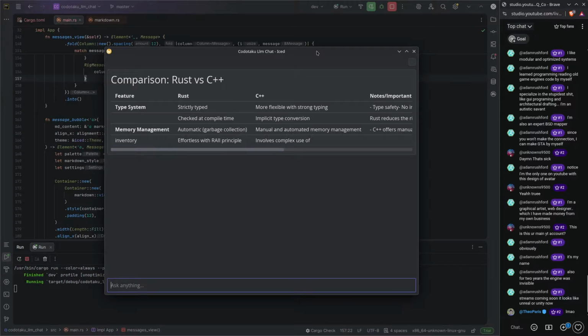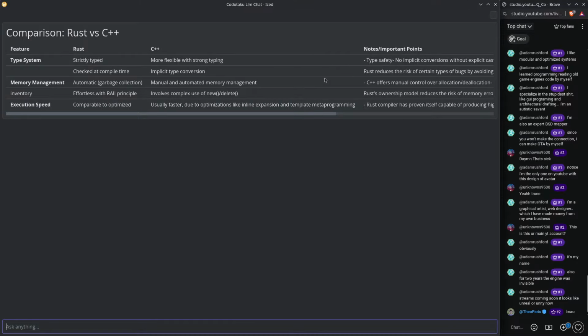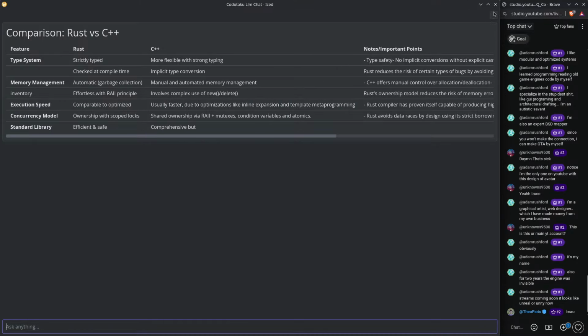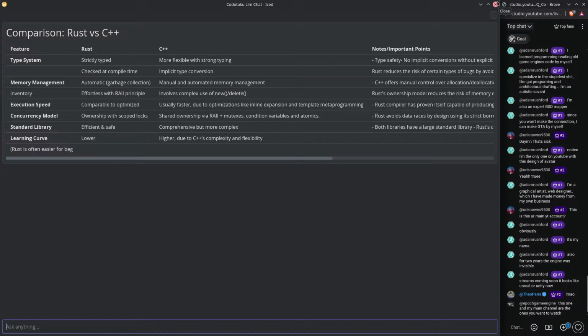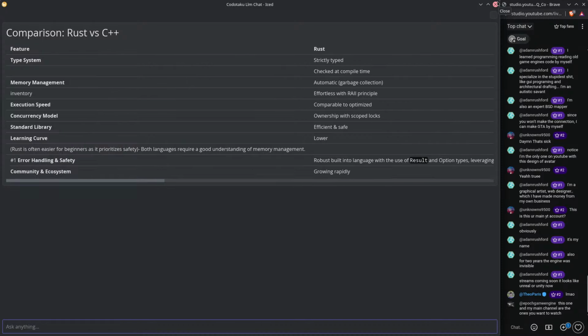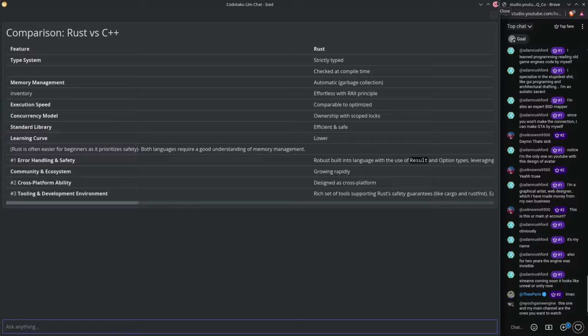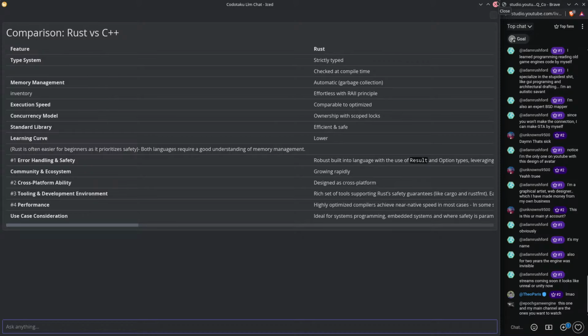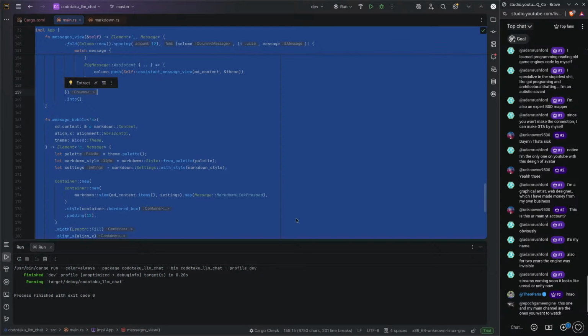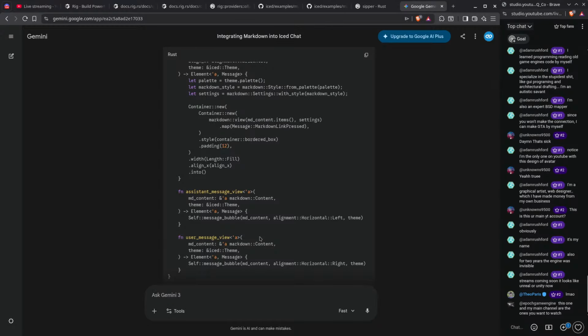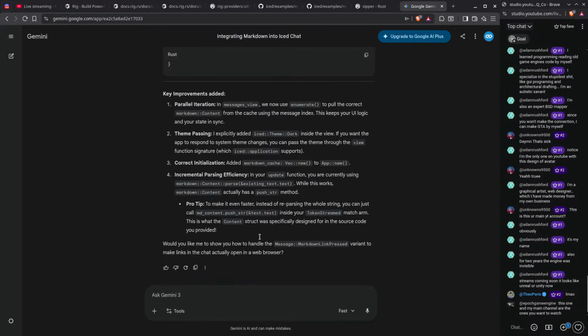Look at that. So now markdown works, but we have to fix this user thing. Okay, so right now let's see what's the problem with that part. This works, but the user message bubble is empty for some reason.